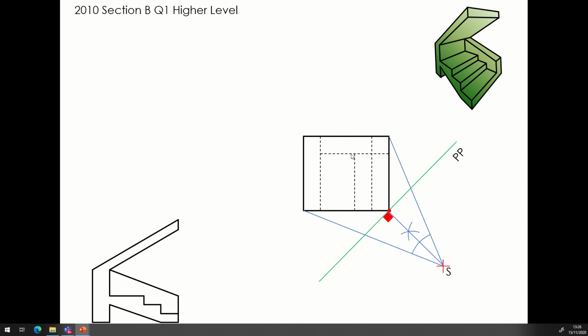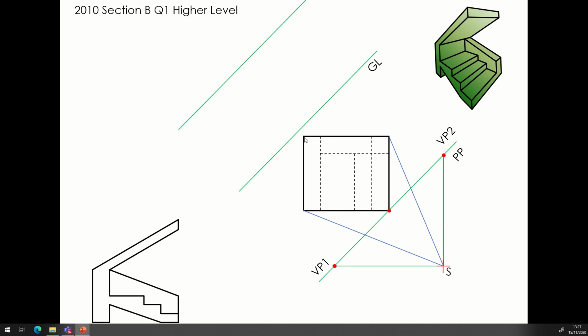Because the entire object is behind the picture plane, then we know that it's going to be above our ground line up here in our auxiliary. So let's look at our setup for our vanishing points. We go parallel to our leading edge here. We have our second leading edge here, which will give us VP1. So we can set up our ground line, again, quite close to our plan view, like so. And we have our distance there of 100 mil up to our horizon line. So we can take our vanishing points up to our horizon line, and that locates us our two vanishing points, vanishing point 1, vanishing point 2, for lines moving in this direction and lines moving in this direction.